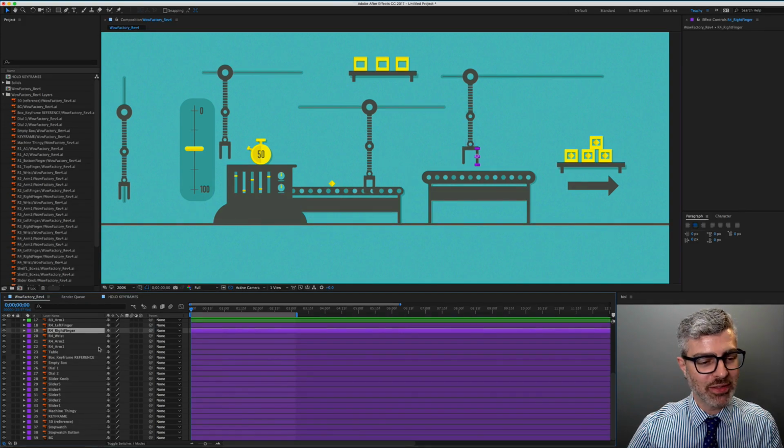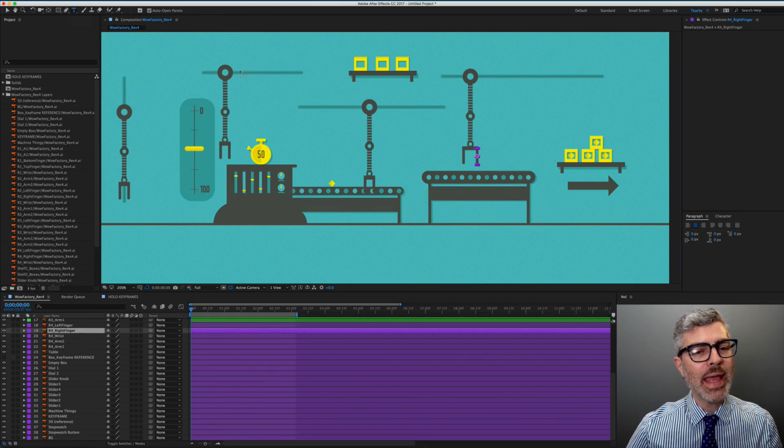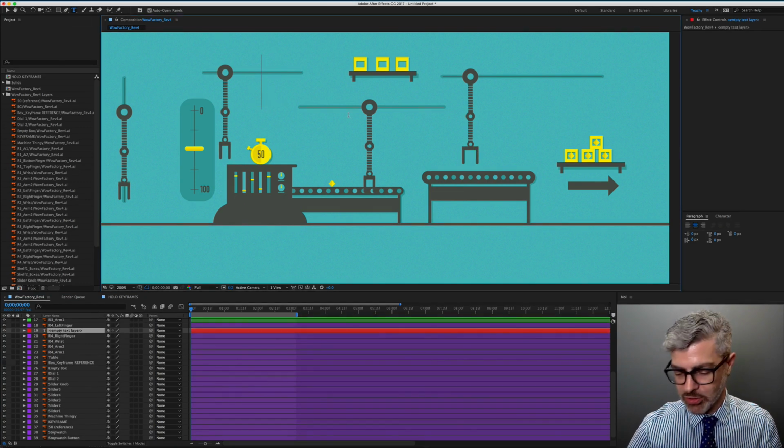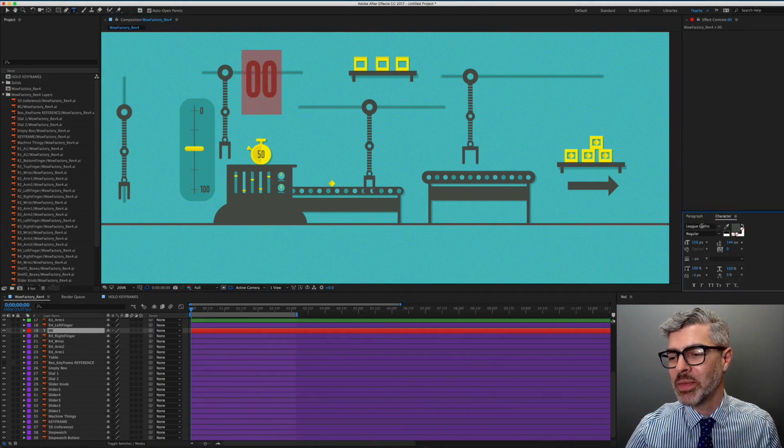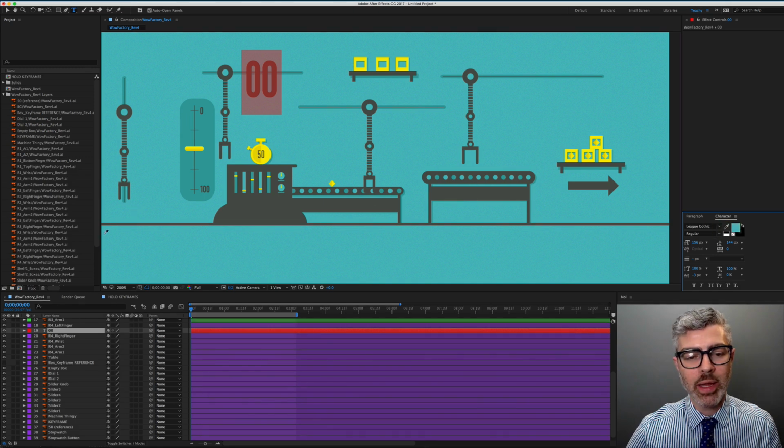Back here in After Effects now, what I'd like to do is choose your type tool, okay, and click, and just type the numbers 00, okay? Now, I already practiced this, so I've already found League Gothic in here. This is just what I wanted. And I already made it the gray color, which, if it's not that color, just go ahead and use this eyedropper, and this is the gray color. So any of these gray masses you can choose from, right?